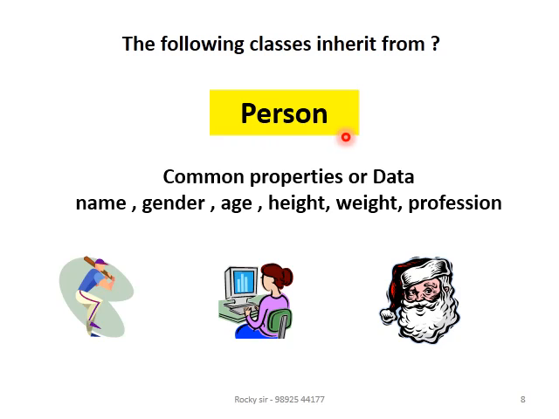We first define a class which is generic, called the parent class or the super class, and then we define classes inheriting from person. So all the common properties of a person come to them, and we put only the specific or special properties in them, which could be batting average for a batsman, softwares which this computer operator knows, and number of gifts which Santa Claus is having. We move further.